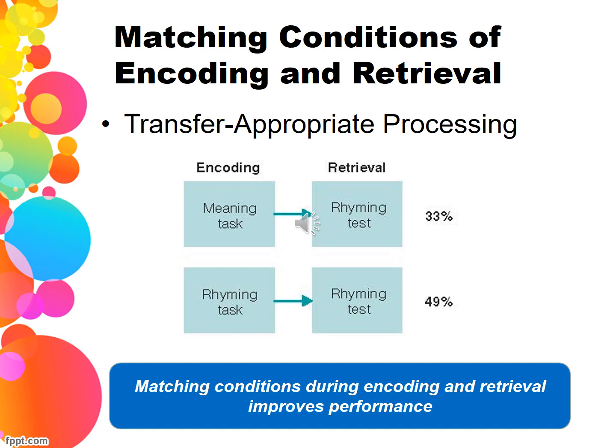But if, during the encoding moment, I ask you to remember how to relate it to other people, to other information, and during the test phase I ask you, what is the physical characteristic of this word? What is the sound of this word? It was found that even though during encoding you went for a higher level of processing, when it comes to the test, your performance is still lower than those people who have matching conditions.